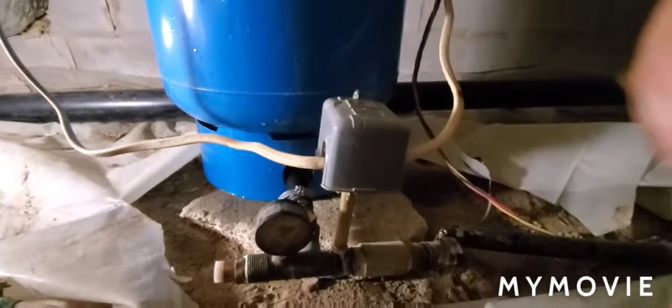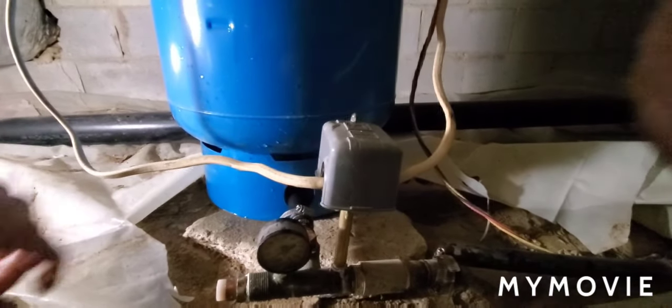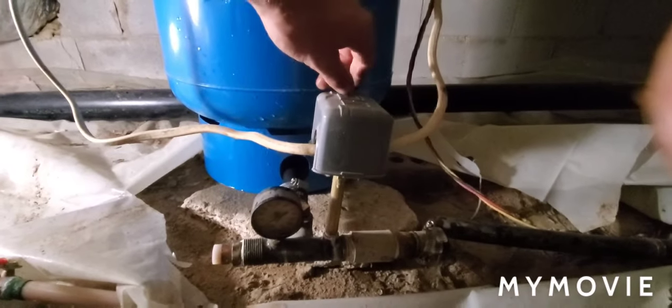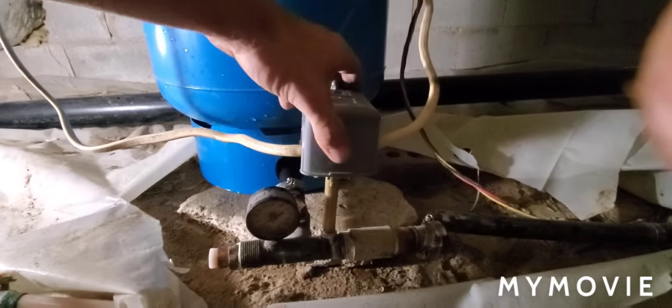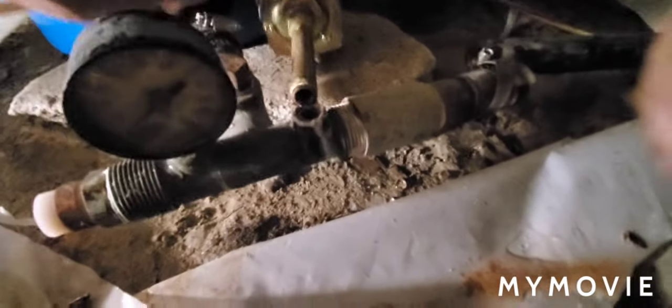As I was here doing this, I came over to take the lid off the pressure switch. The lady had told me it was dripping when she looked the other day. I grab the pressure switch and, no lie, I just touched it to unscrew the cover off and it's completely broken. That is just terrible.